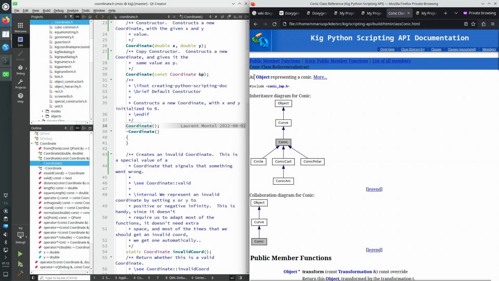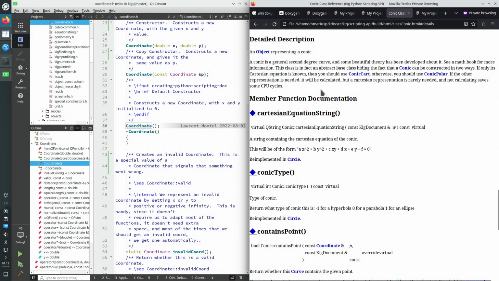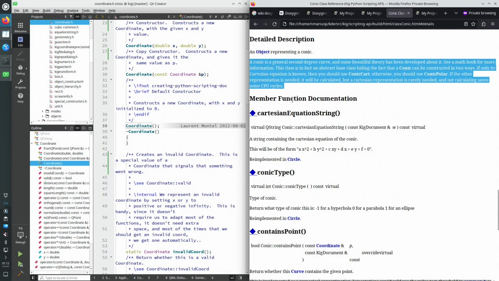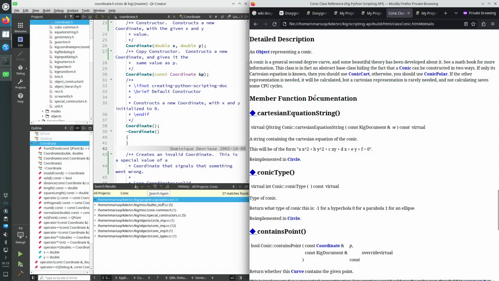If we go to the web page of the conic class, in here it shows the brief description. If we expand, it's going to also have the detailed description, which contains this paragraph. So the class conic has this detailed description.